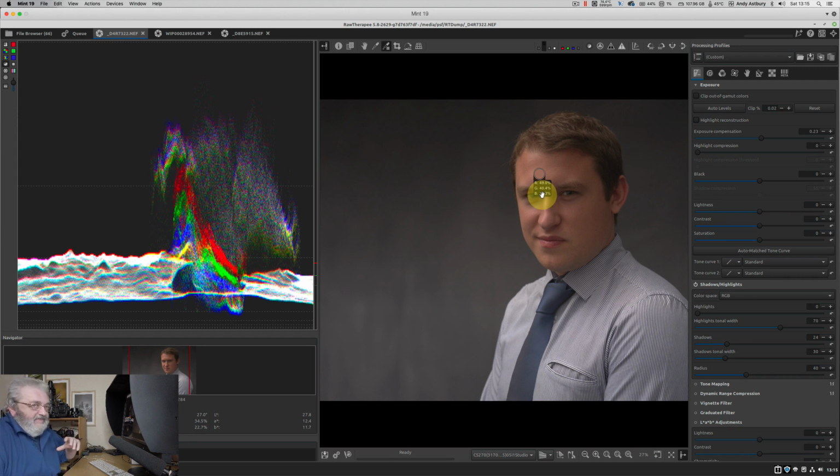And usually, you can get yourself in the ballpark with a skin tone if you have a percentage ratio of 80, 70, 60 with red, green and blue. So, you know, the red is higher than the green and the green is higher than the blue. And on a percentage ratio, something like 80, 70, 60 will put you very much in the ballpark.